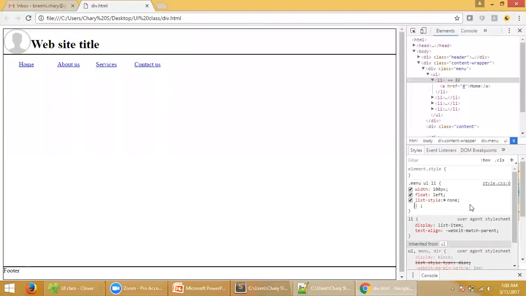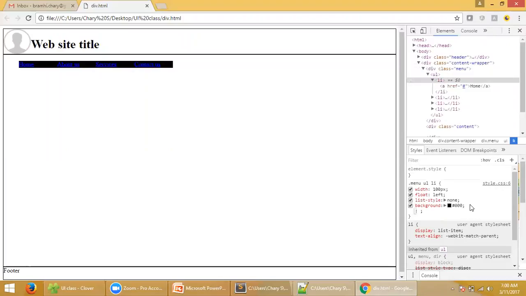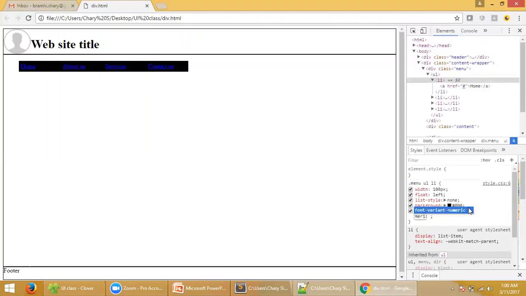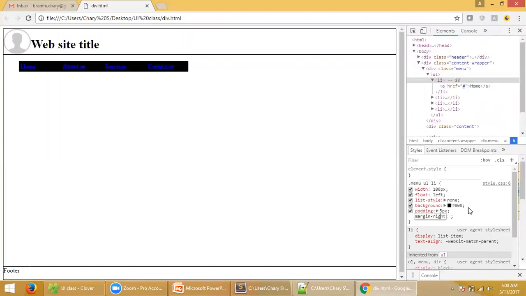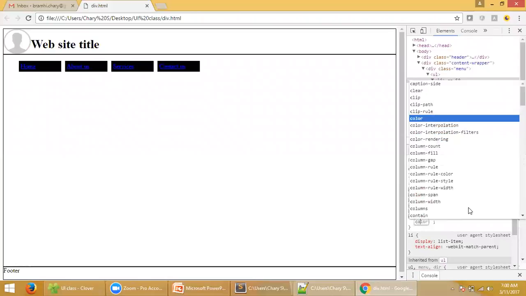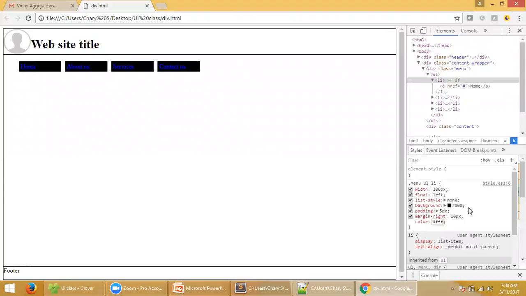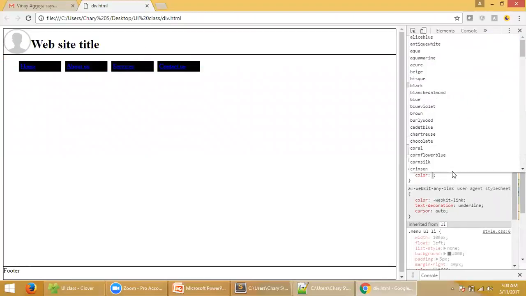Now I want to provide a background color for this. Background black, and I want to provide some padding for the look, and margin-right 5 pixels, and color white, because inside this we need to apply color white.